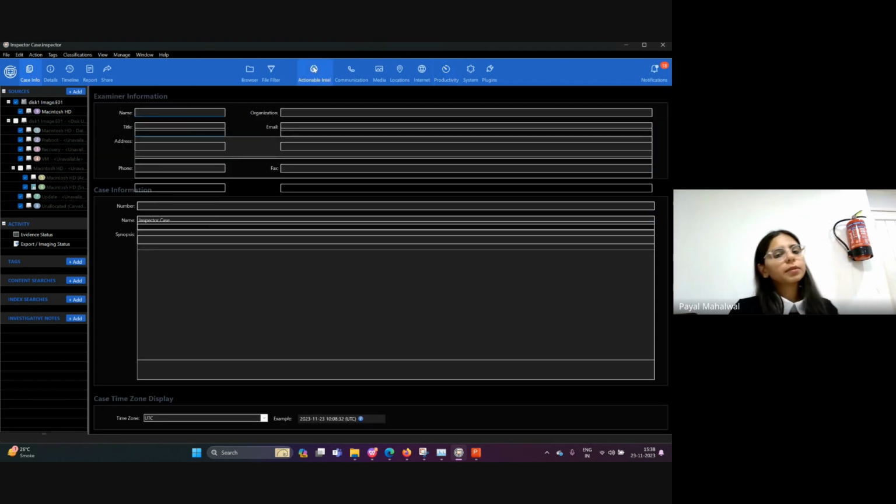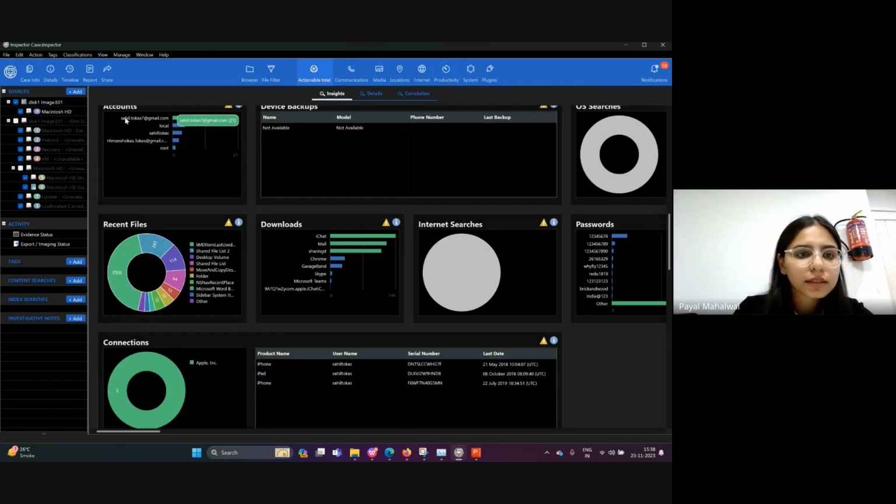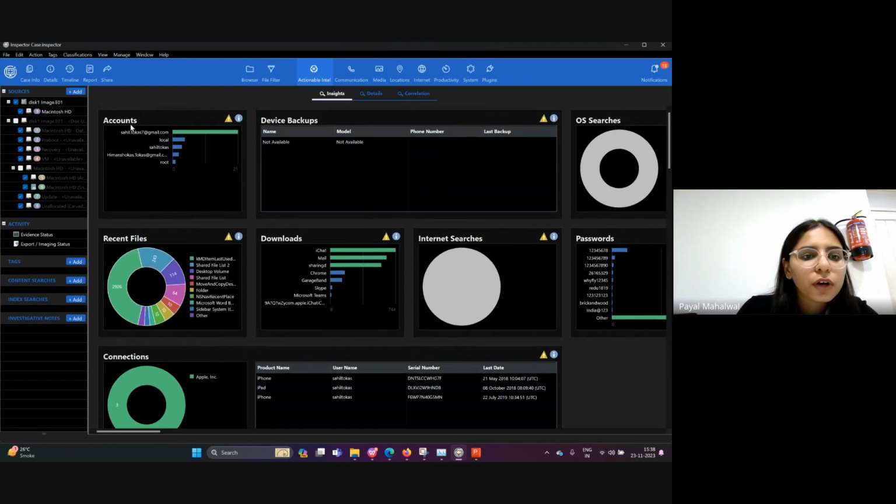From here, actionable intel, we can see the accounts that were being used in the system, all of the accounts that were being used in the system. Currently, a process is also running here. So any kind of process that is running, it will also show an exclamation mark here. So it will show all the accounts that were here on the system.